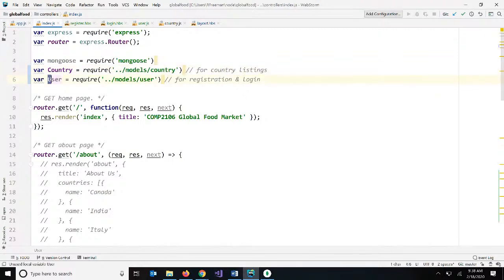So I'll call it capital U user. We need this reference. Capital U, as in capital U. Coffee hasn't kicked in yet, quite clearly. So now we can use this user object to try and create a new user.